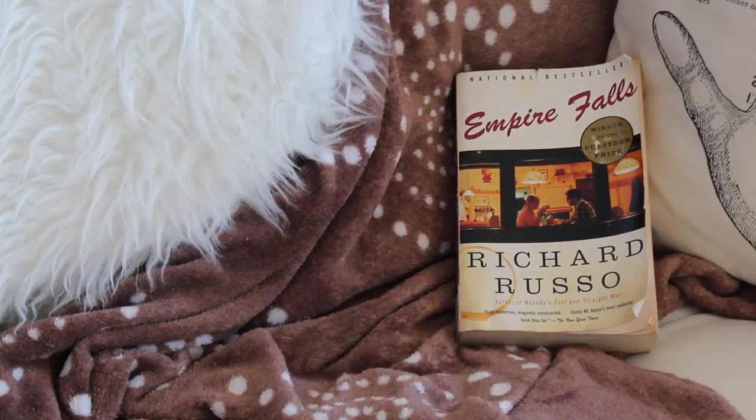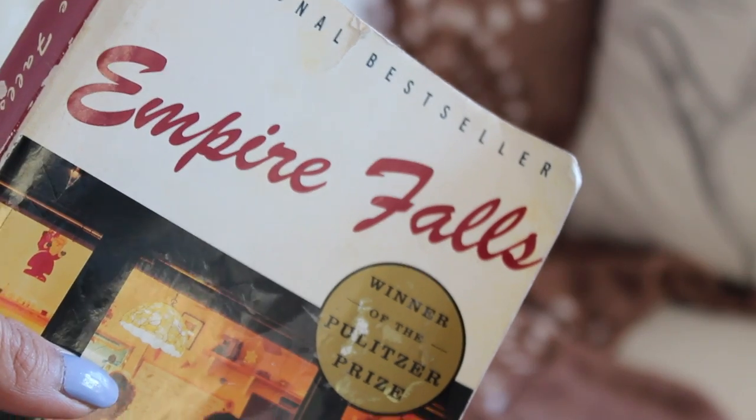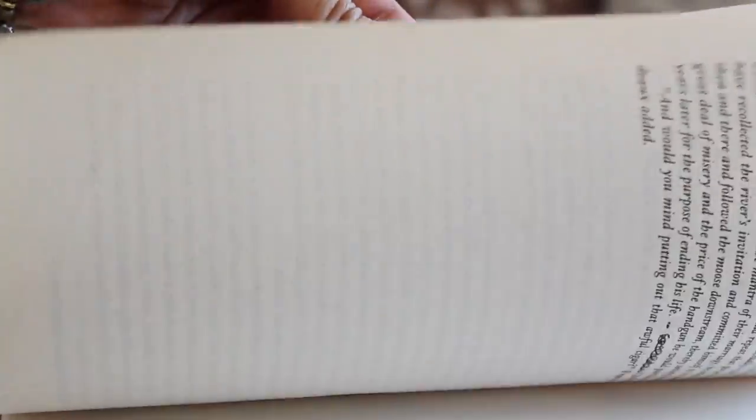My last favorite is a book — Empire Falls by Richard Russo. This was actually assigned to me my senior year of high school and I never read it. I was definitely one of those kids who just went on SparkNotes or CliffsNotes and regurgitated a Frankenstein of notes. Anyway, I went to my parents' house in SoCal this month, saw this book lying around, and I thought I'd give it a second chance — and I'm so glad I did because it's a really good book to get lost in. It's about a small town in Maine and the people who live there; you really get inside their heads and they come to life. They're real, they're hypocritical, and most of all they're relatable. The character development is just amazing. My favorite characters would be Mrs. Whiting because she's the boss, and maybe John Voss because he's the oddball in town.